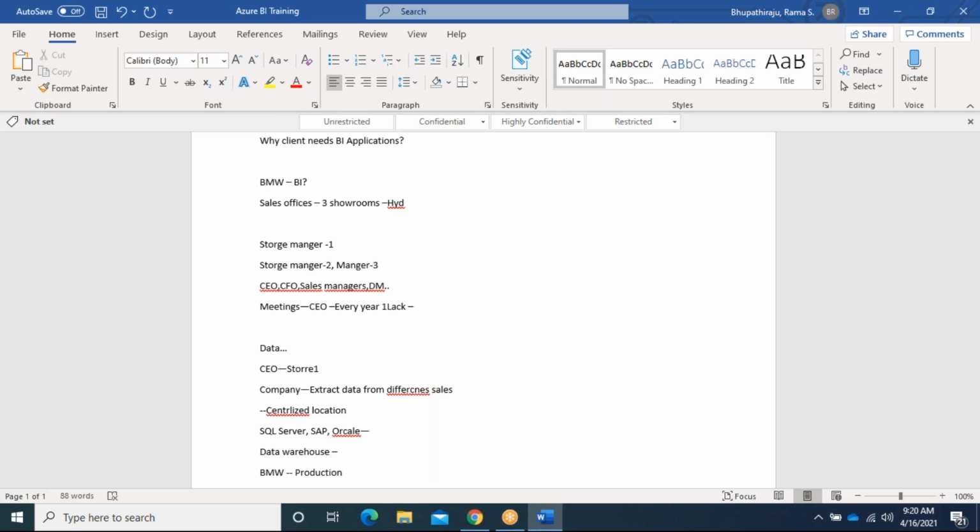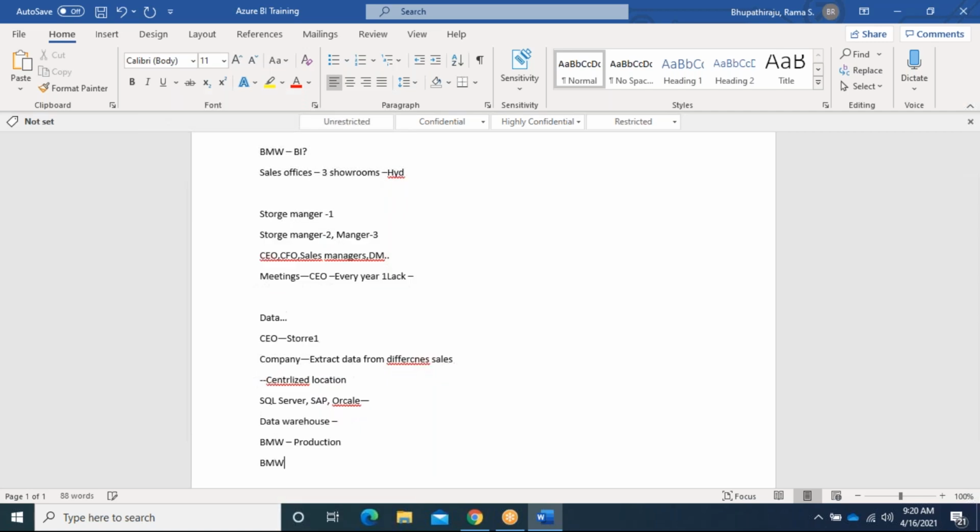Like that, we need to see the expenditures, all this stuff. Whatever data is related to BMW, whether it is their own data or third party data, they need a centralized place. Then only higher people or managing people will take the decision properly.